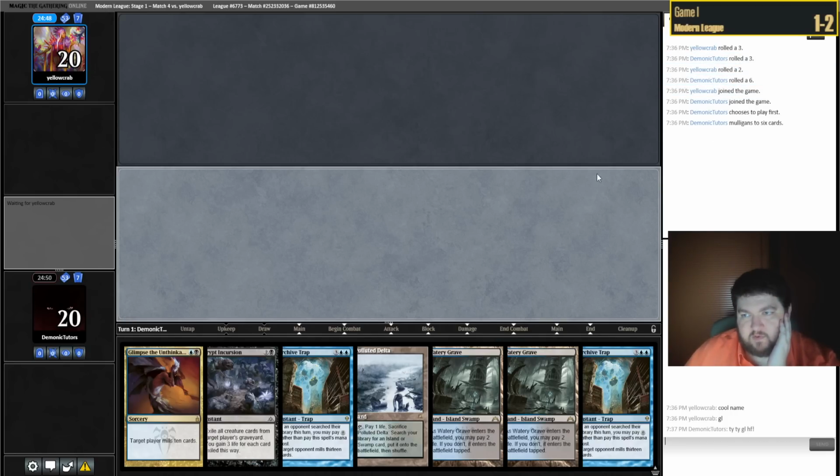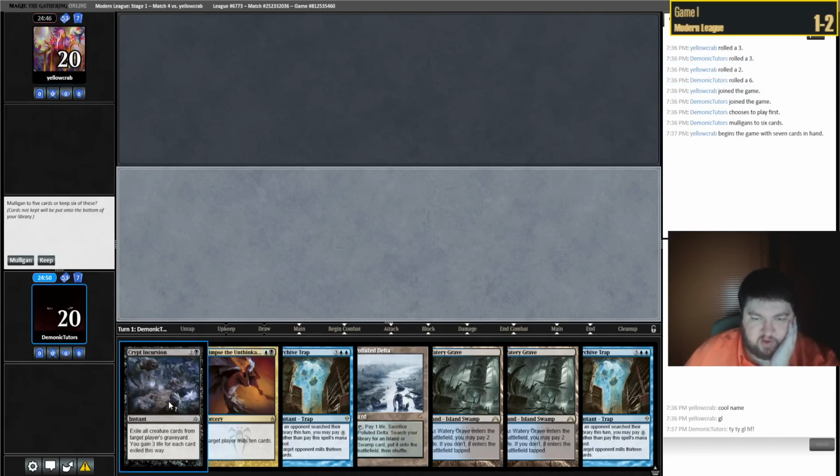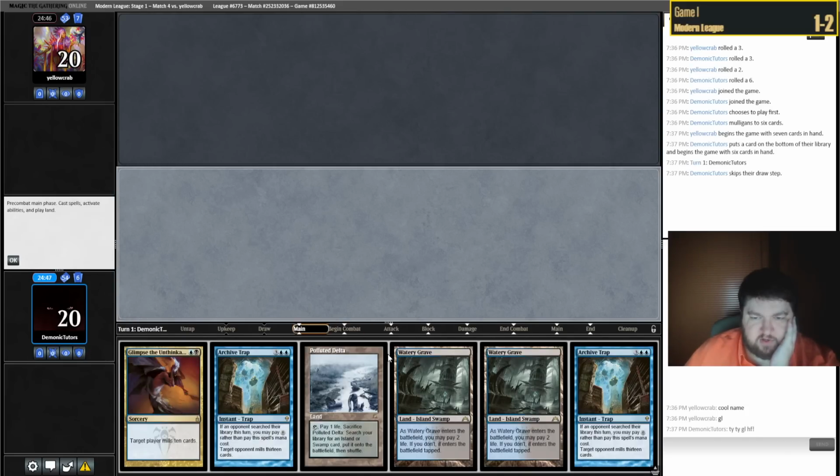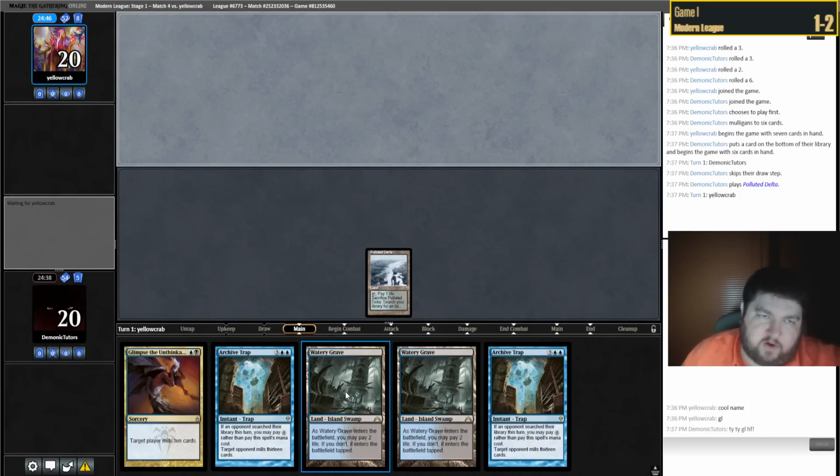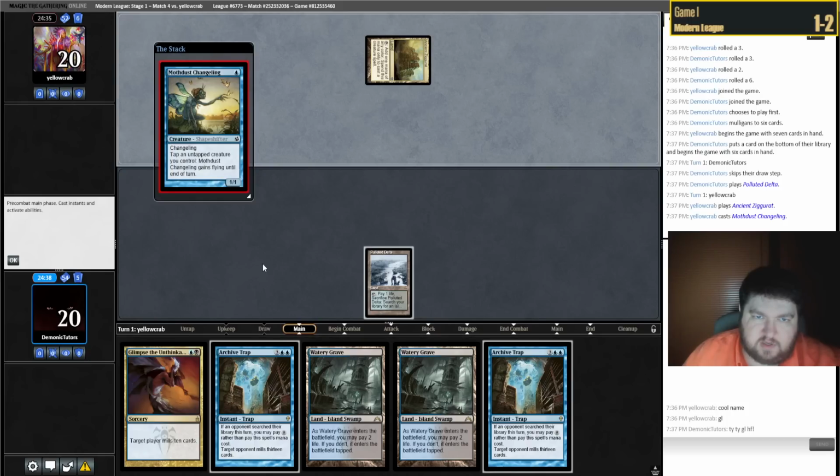Alright, what do we want to do? What do we want to put away? I think we put away Crypt Incursion, because we don't necessarily know if we're going to need that. I want to just play Polluted Delta like we're a normal deck. I don't want to play a Watery Grave because it gives away that we're not normal. Obviously this is worse with crabs. If we draw a crab, we spew away 6 points.